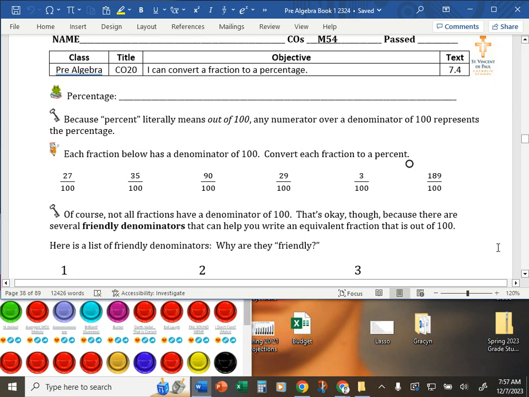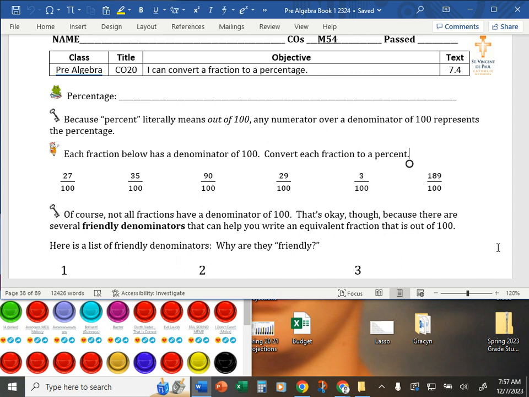Algebra, we are moving on to relating fractions with percentages. We've covered percentages and decimals. Now we're taking on the fraction part of it because they're really like all cousins. If you have any cousins in the school, you're related, but you might not look the same. People might not even know. And percentages, fractions, decimals are similar in that they're all related and they don't always look the same. You might not always be able to tell.